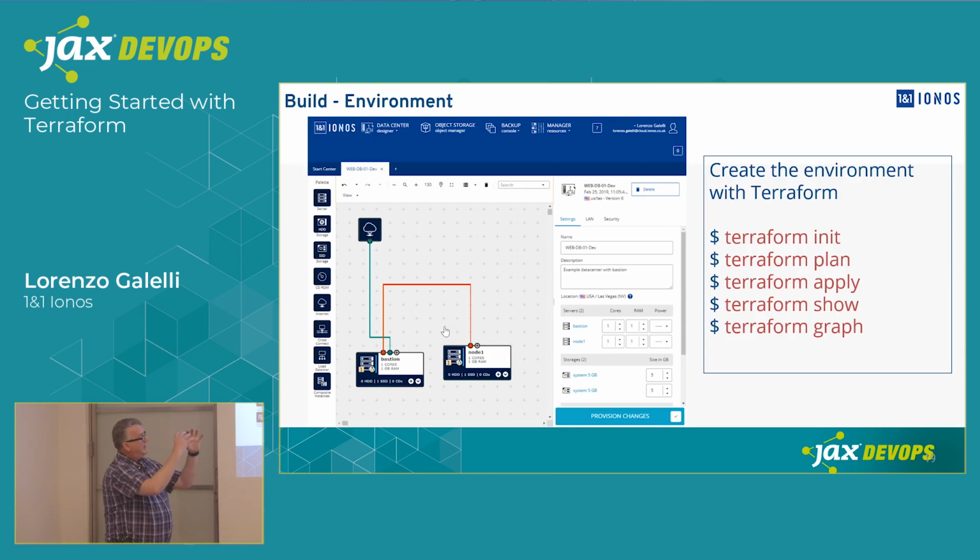So once I've got my files created, it's a matter of going through the various stages to create this environment. I'll use Terraform init, which will basically initialize Terraform and grab the relevant plugins that I want to use for my configuration file. In this case, it will be the ProfitBricks provider. Then I'll do a plan just to make sure that what it's going to build out is correct based on my specifications. And then I can apply that plan. It will then go out, build out the infrastructure for me, and then come back.